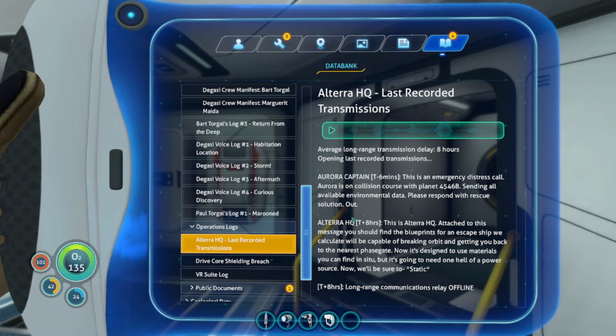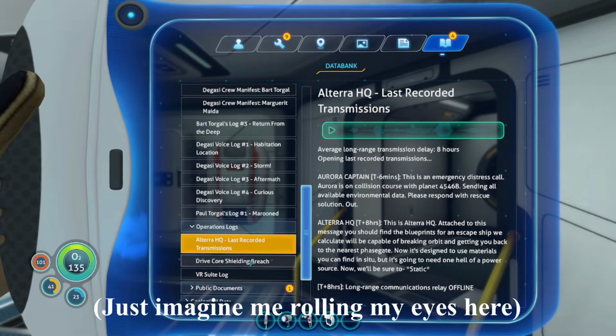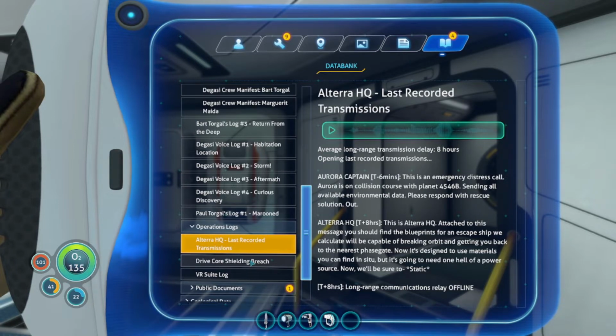Huh. And that's how you get the blueprints for the Neptune. Am I going to build the Neptune? Ugh. You know what? I think I'll do it like one last episode just for completion value. But I mean, personally speaking, I don't like the thought of getting off 4546B. I really don't.